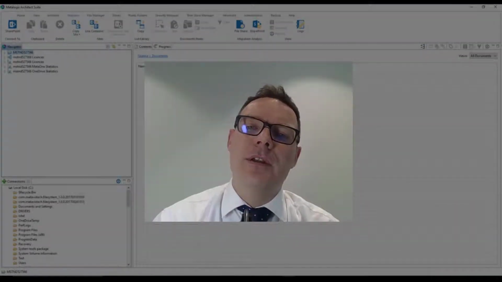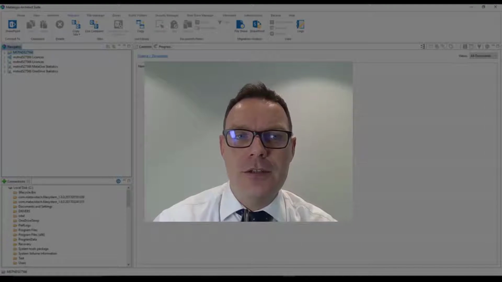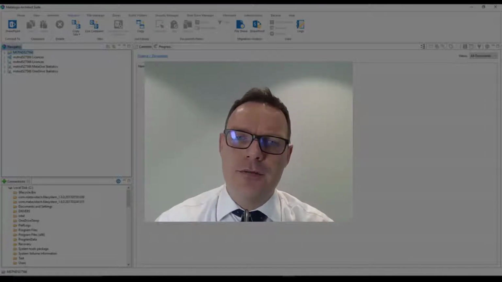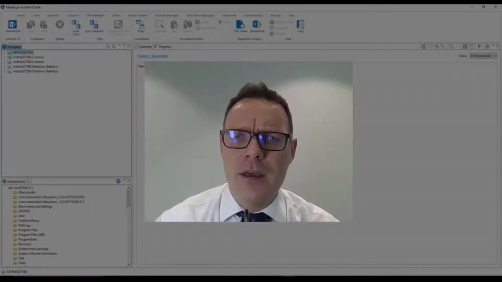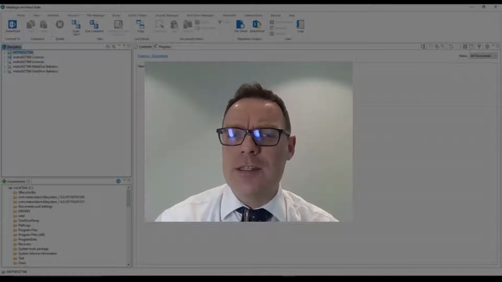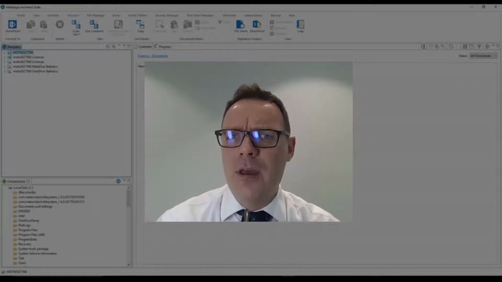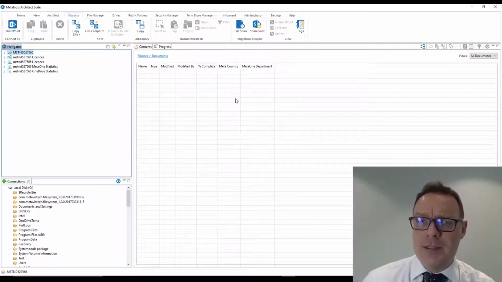In this section, we're going to look at how to use CSVs to carry out migrations using Metalogic's Essentials for Office 365. Now, just for context, CSV is known as a comma-separated values file. And in this context, just for simplicity, it's essentially enabling us to use a spreadsheet to assist us with migration. And this will become clearer as we work through some examples.